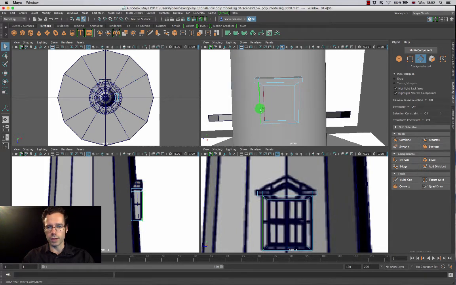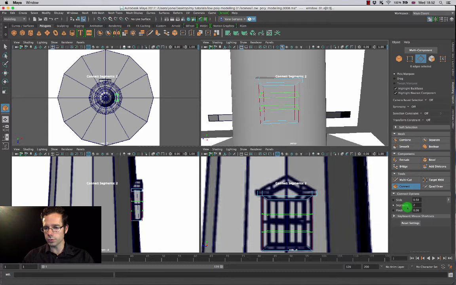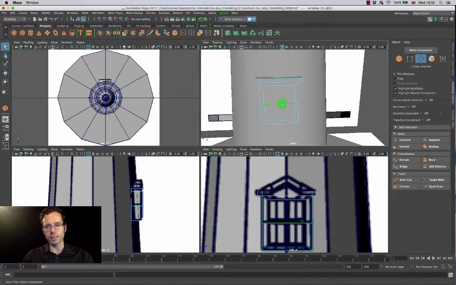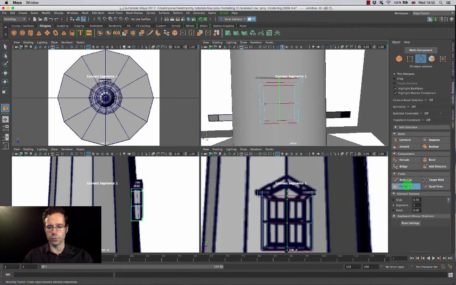I'm going to do a ring selection across my windows, and I'm going to use the connect tool. I could use the insert edge loop tool as well, but I want one subdivision in the middle cutting across my window horizontally like that. And then I'm going to select this middle subdivision, double click to create another ring selection going up the window this time, and I'm going to do another connect like that right in the middle.